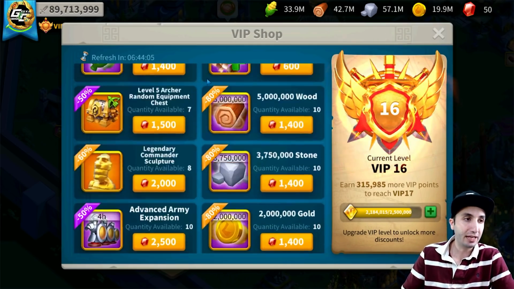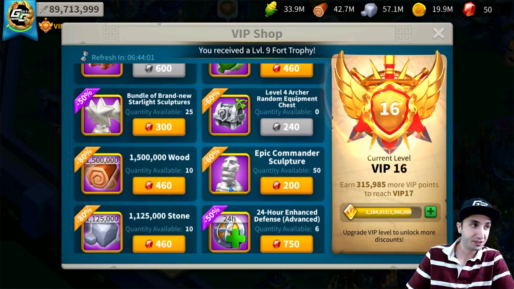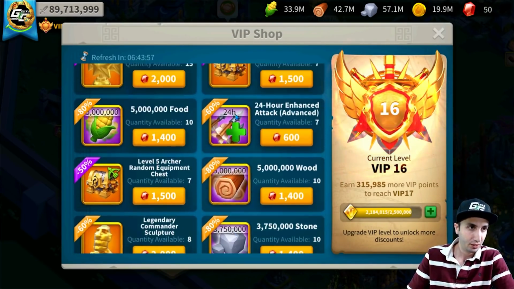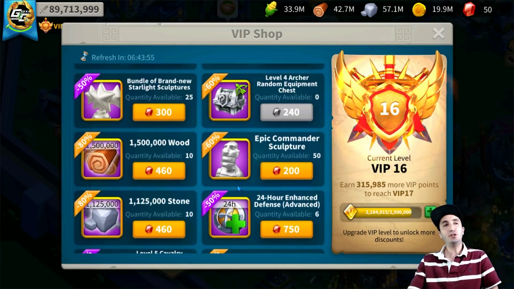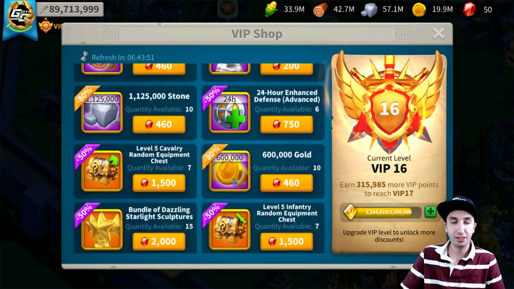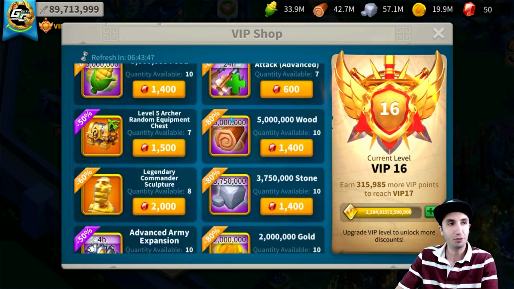The final category is the extras, I call it. The extras are the buffs, the army expansions, and the reserves. And so in terms of buffs, if you're someone who plays Ark of Osiris at a very competitive level, you're going to need buffs. You're going to need 10% buffs. This is one of the only places, if not the only place, you can get them on a regular.